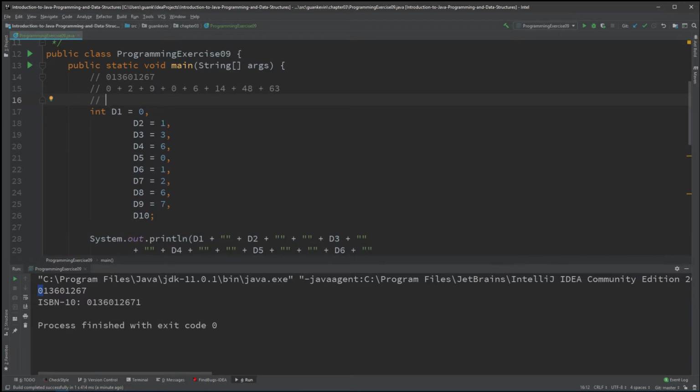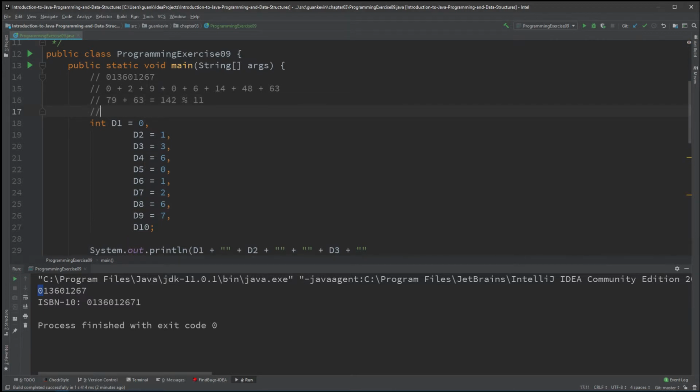So 0 plus 2 is 2, 2 plus 9 is 11, 11 plus 0 is 11, 11 plus 6 is 17, 17 plus 14 is 31, 31 plus 48 is 79, 79 plus 63 is 142, and now you mod this by 11.